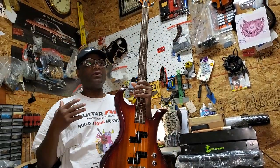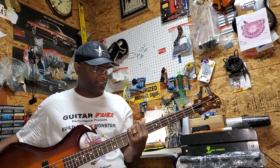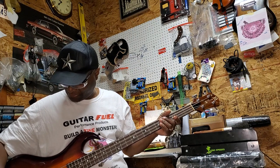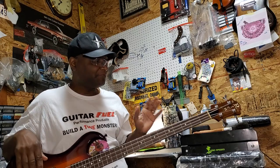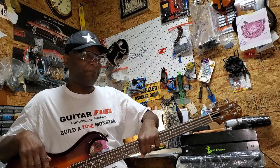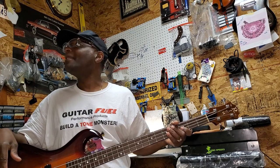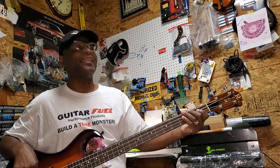Can y'all see me? I'm gonna turn this down a little bit. Alright, so we're gonna play this bass, and we don't really have to demo it because I got everything down right now. This bass has a P kind of neck. It has a Picana kind of neck. That's a new name. Picana.